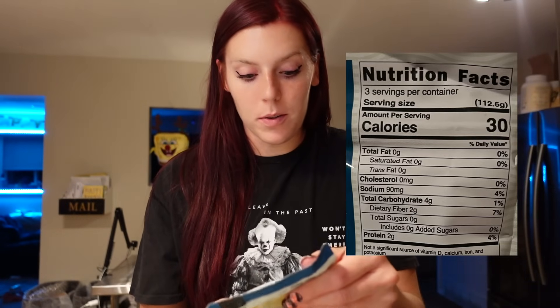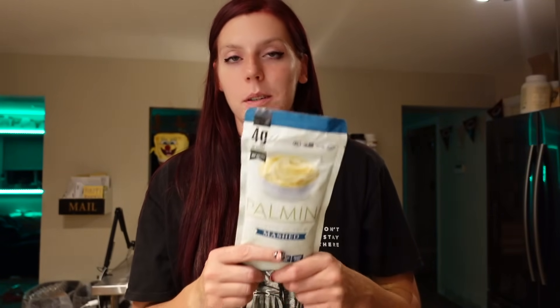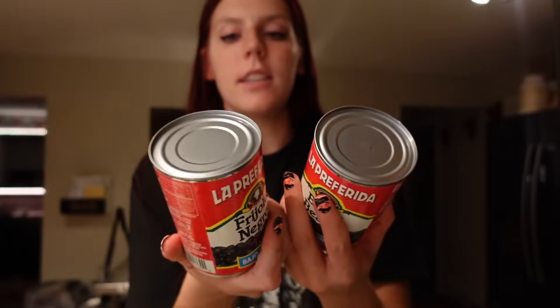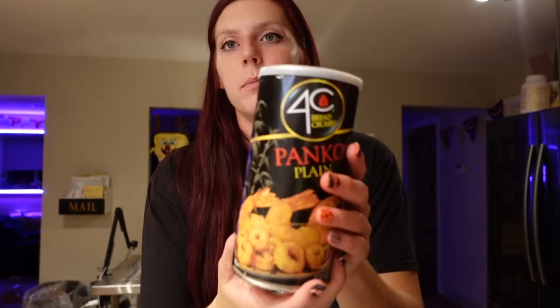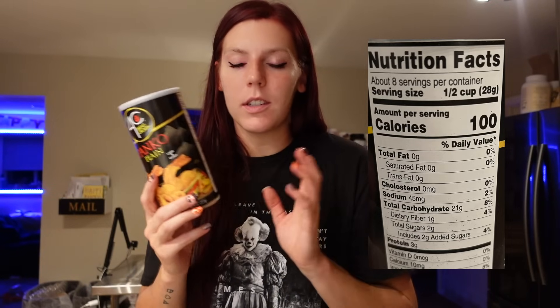Pretty much all it is is hearts of palm. I might try the recipe on the back — it says to mash it with some Greek yogurt, olive oil, garlic, and salt and pepper — but I was thinking of doing some type of loaded mashed potato-style dish with it. I also got some black beans — zero points, and I grab the low sodium if I can find them. These are good for chili, Spanish rice, or a Mexican-style veggie mix. I also grabbed some panko breadcrumbs, which I use whenever I make burgers, meatballs, or to bread different things like panko-crusted zucchini or chicken.